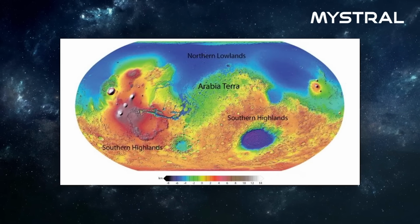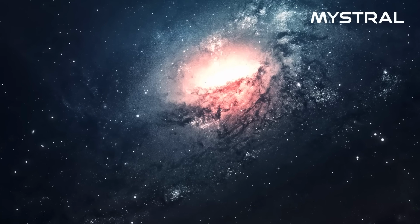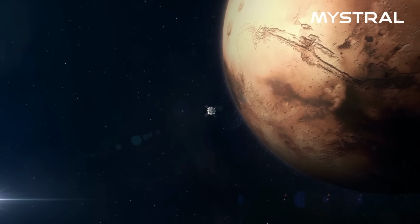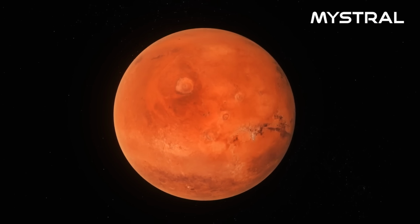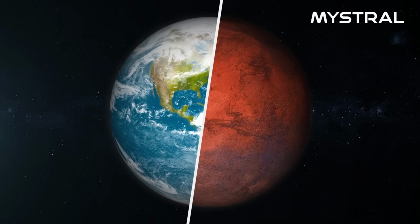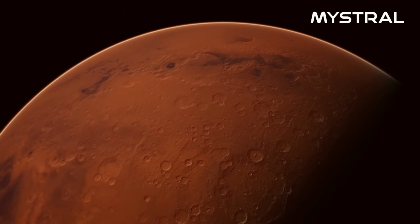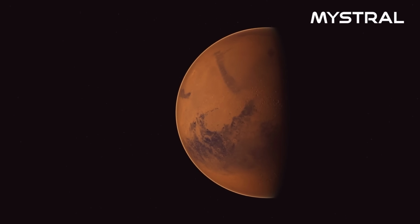The northern lowlands of Mars, where Utopia Planitia sits, have long been hypothesized to have once contained a massive ocean. Scientists have proposed shorelines based on orbital imagery. But the evidence has always been contested because the features are irregular. Shorelines on Earth are level. On Mars, the proposed shorelines vary in elevation by up to 10 kilometers in some places. That's where Zhurong came in.